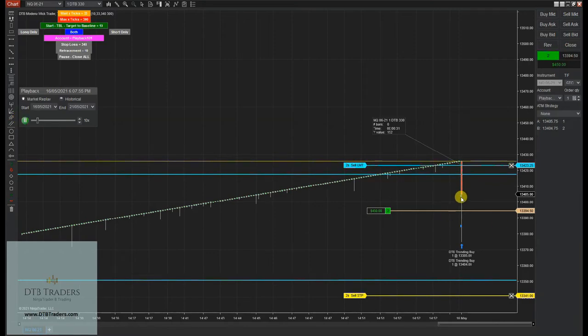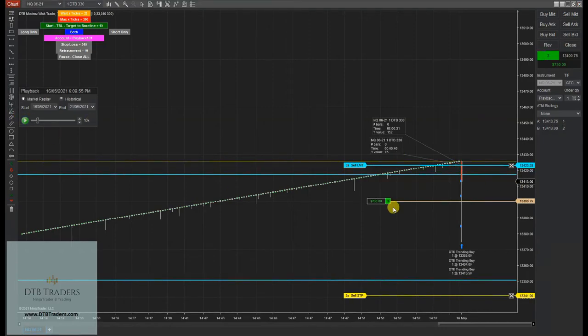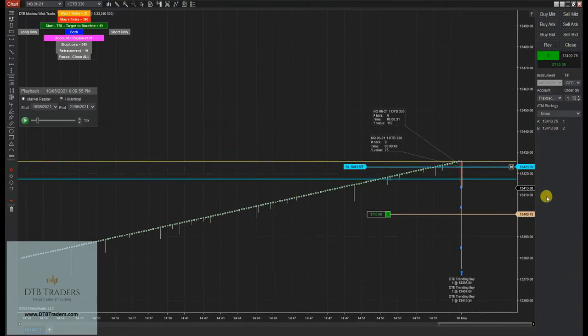So there was the next entry over there. So this specific entry is also going to be targeting that point, which is 10 ticks to the baseline. So there's a third position. So all of these positions are still going to be spaced out, just like it was intended to, by a minimum of 33 ticks, but every single entry is going to exit on the baseline.